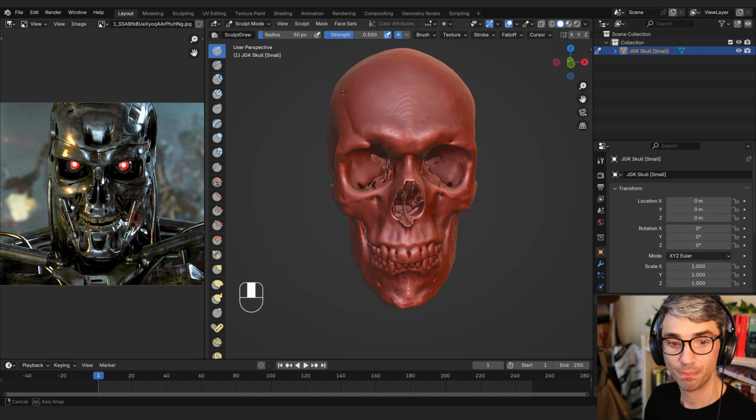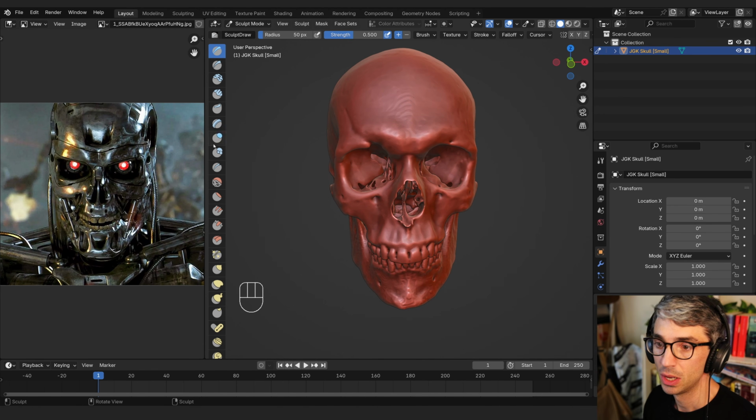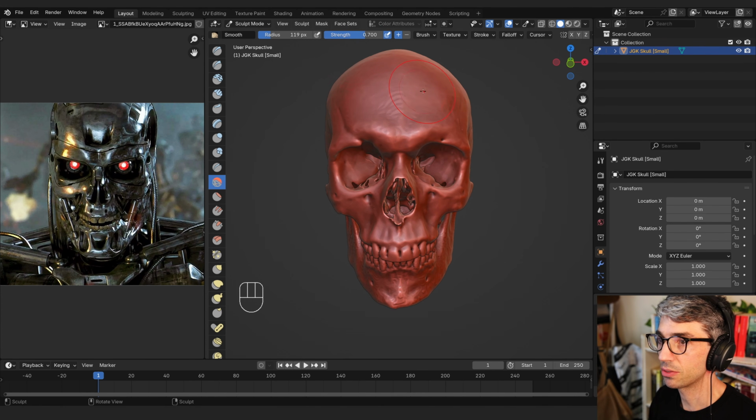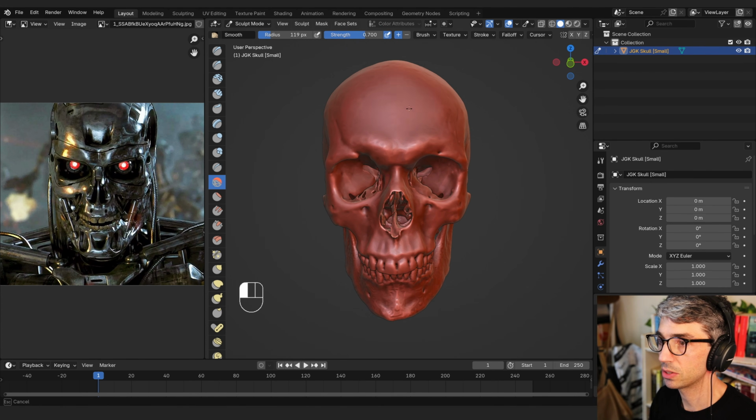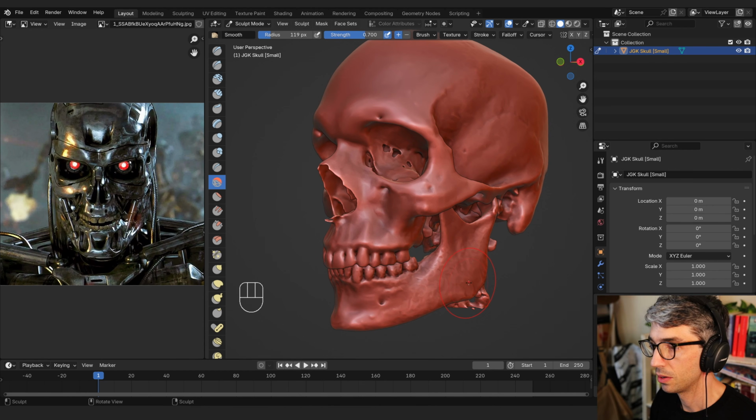Now, we're going to start off by smoothing this out. So I want to have more of a smooth skull. So I'm going to come here to the smooth tool, and I'll increase my radius a little bit, and I'll keep my strength, I guess, at 0.7. That's fine. And I'm just going to go around like this, and you can see that it's going to smooth out all these bumps. And I don't want to smooth too much around the teeth. I want to be careful not to lose that detail. But I can smooth this out, maybe make my radius a little bit smaller.